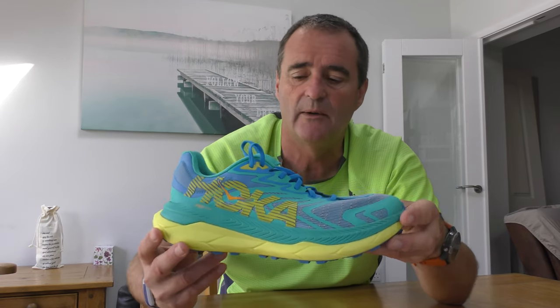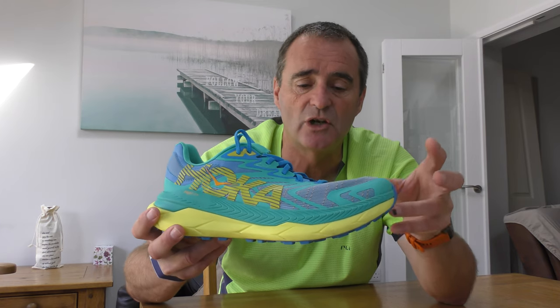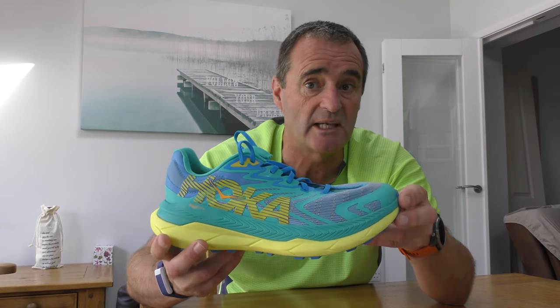Moving back to the top — the heel collar has nice smooth padding and grips really well. I run with a heel lock most of the time, particularly on trail shoes, and this locks in really nicely. The combination of the heel lock and this heel system is very good. On fit: they're true to size, with quite a nice wide toe box. I don't have particularly wide feet but I do like my feet to expand if they need to. This shoe would also be particularly good for ultras. Size 8 — go for it if you know you're a size 8. UK size 8 is European 42.